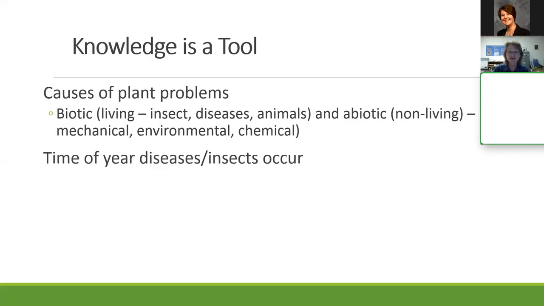It's very helpful to know the time of year specific diseases and insects occur. Probably the best one I can think of is in May. I will frequently have people calling and saying, my lawn is brown, I must have grubs. It is extremely rare to ever see damage from white grubs to a lawn in May. So that is automatically a red flag for me that there must be something else going on here because of the time of the year. So it's very helpful to know, what do we typically see at certain times of the year?